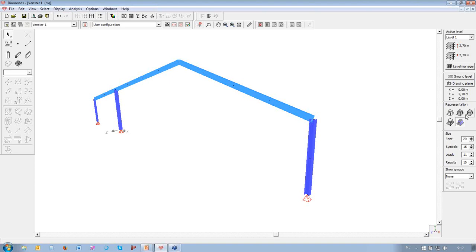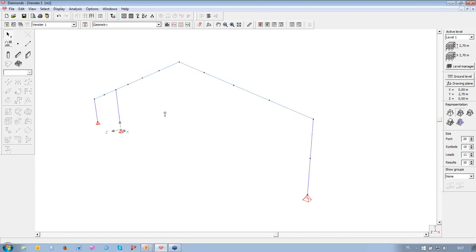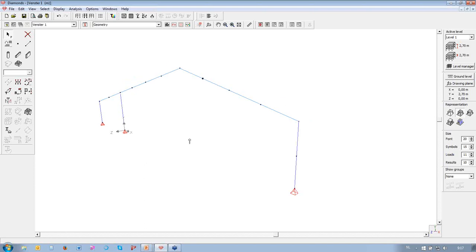Concerning the purlins right now, we have represented the purlins with the intermediate nodes. Now, if you look at the model in 3D and we would give a very little push in the Z direction on this frame, you can clearly see that the frame will fall over, will flip over. It's because there are no supports currently. However, within the 3D model, we can suppose that this frame is supported by the purlins.